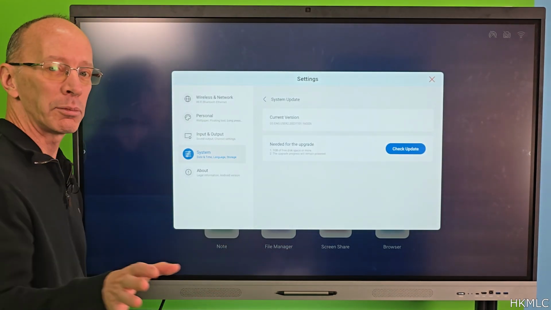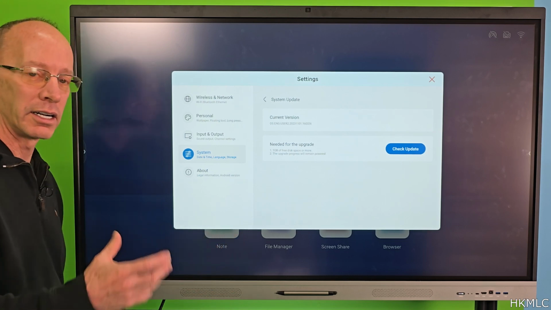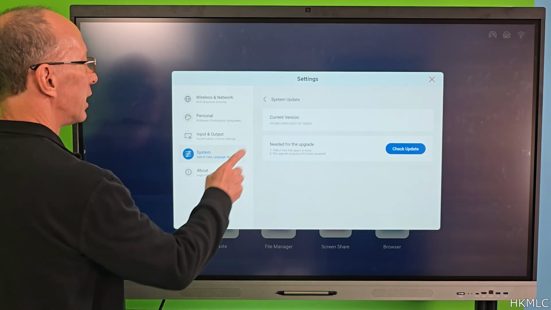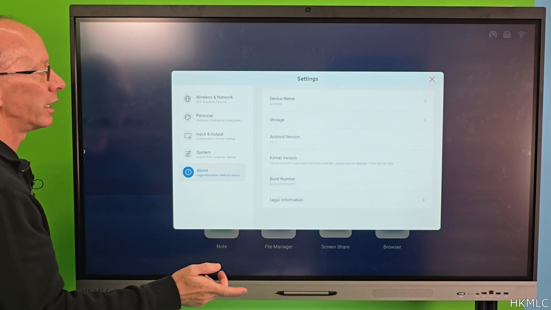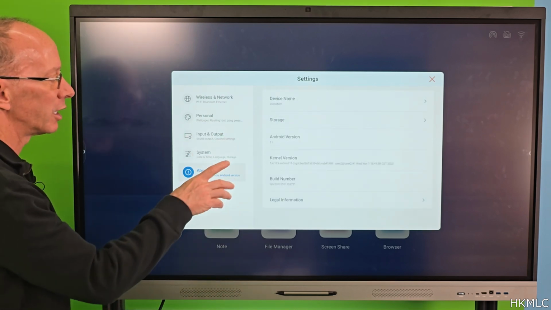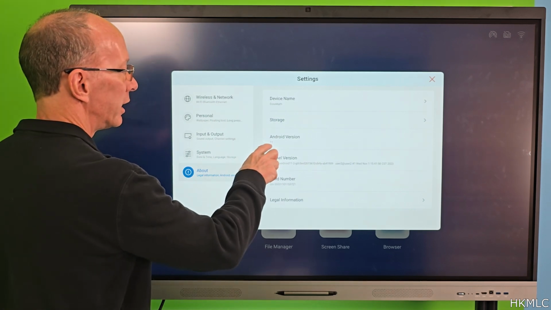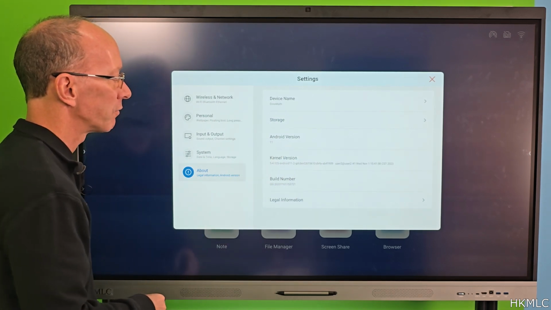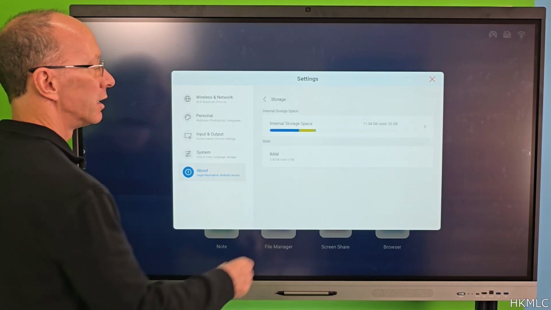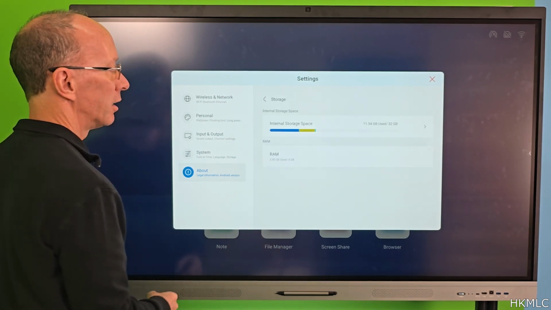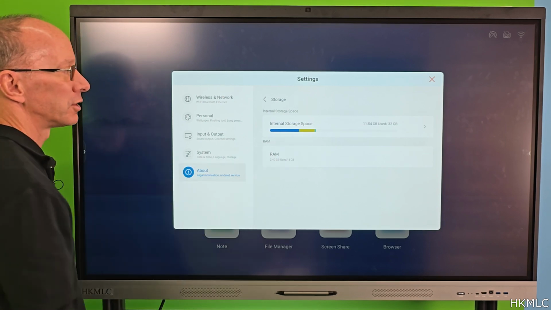So I'm really happy with the connection with our internet. It's very, very fast on there. Then this one just tells you a little bit about the board right here, the device name. You can set that up yourself. It's running on Android version 11, and then your build number, and then this is my storage right here, and then that keeps track of your RAM and your storage.